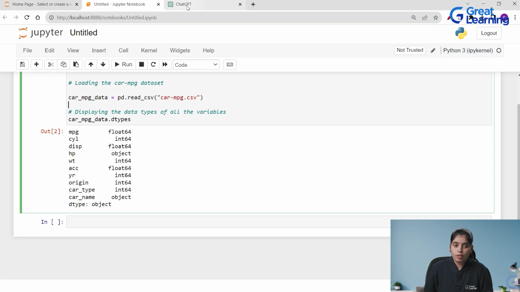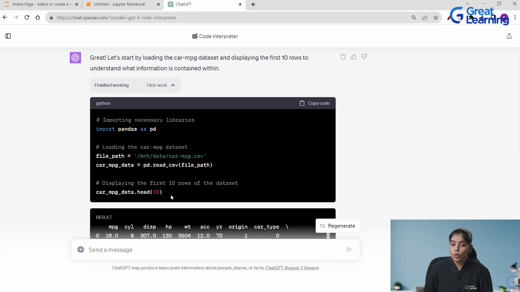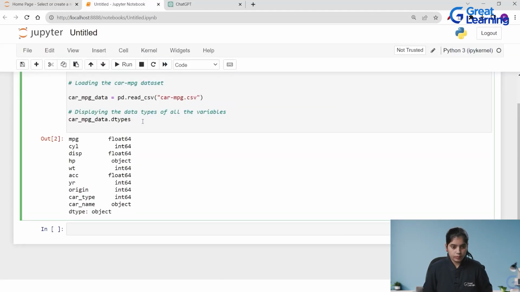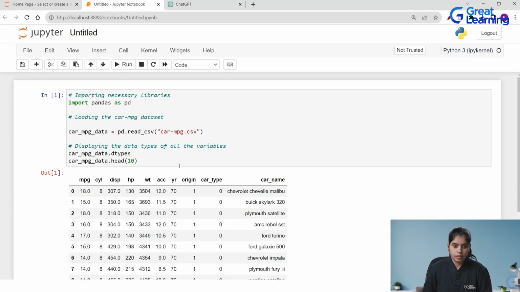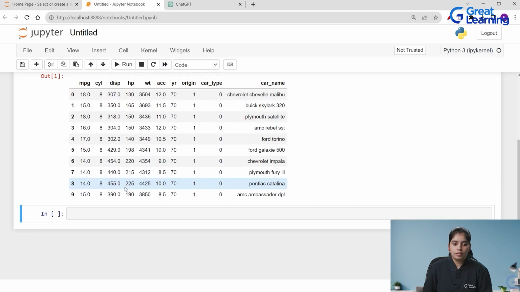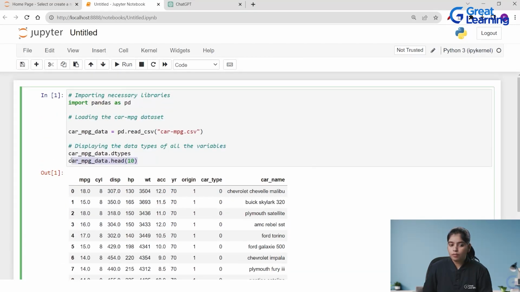Now, next, you can see that we want to check the first rows. So what code for that? Basically here we have this code, Car-MPG_data.head. So when I paste that code over here, let's see what outcome we'll get. Here, whatever code we have at last, the computer will display that only.